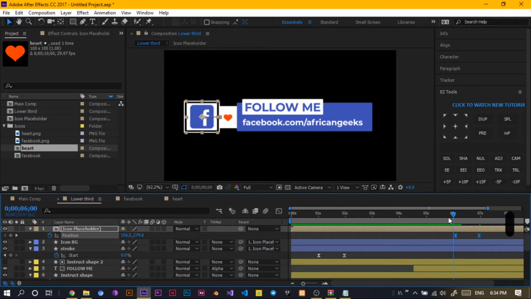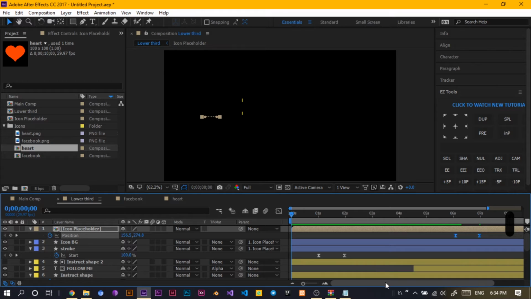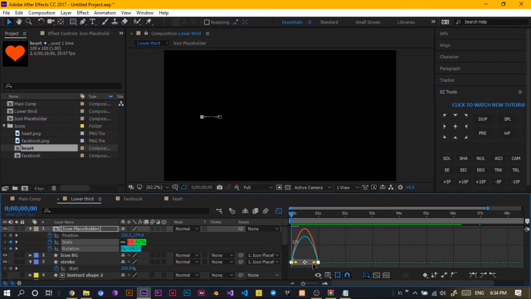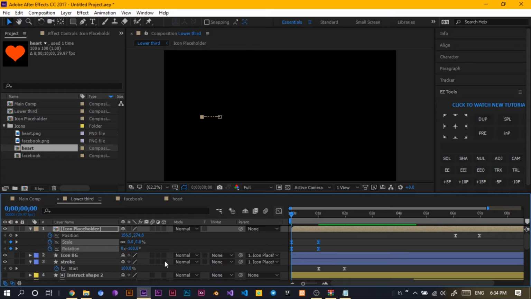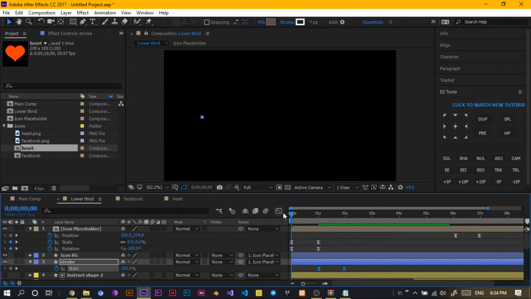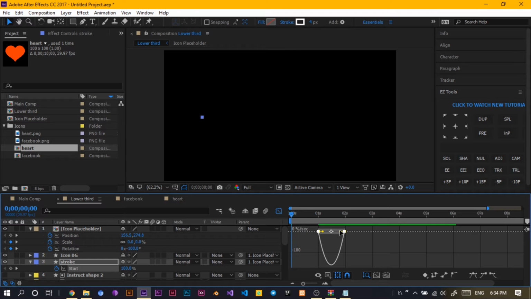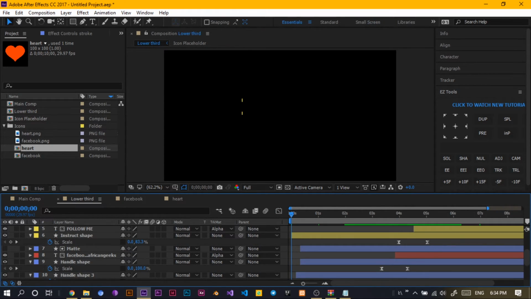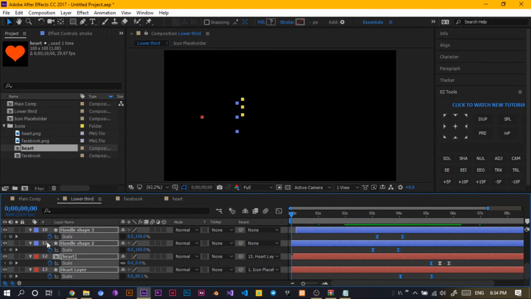We also wouldn't want things to be coming up slow and boring like that, so I can select my icon placeholder, press U to show all keyframes, select the first one, select everything, then you just move. Just align it to make it look interesting. You can do the same for this, or you can do all at once, but why would you select everything and do it at once when you can take your time making everything pop? Because when you do them at once, they don't have equal time gaps.